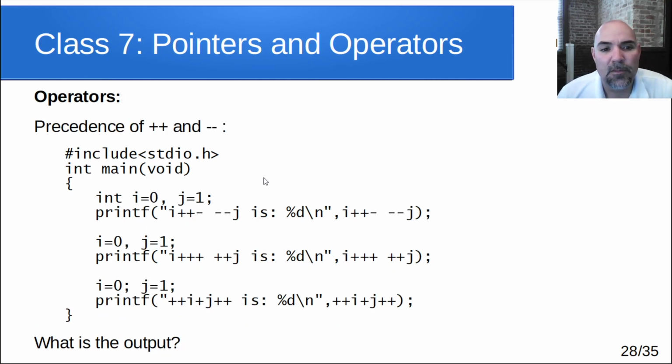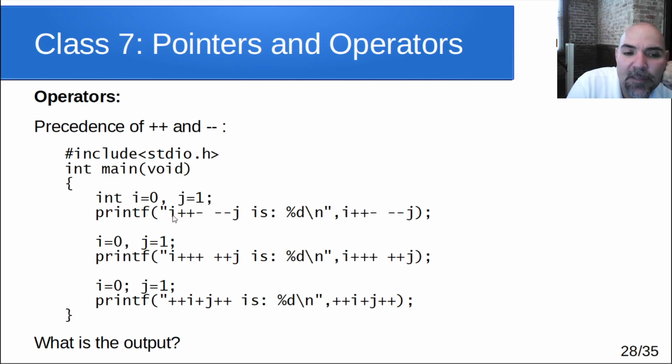All right, so one of the things about the precedence of plus plus and minus minus, I want to look at that. The increment operator and decrement operator allow us to do some strange things. So here in our code, we can say i plus plus, and since that evaluates as i before it's incremented, we can then use that, and here's a subtraction, minus minus j. So we have this weird code here that says i plus plus minus minus minus j, and that will evaluate and compute just fine. But let's see if we can figure out what that's going to do here.